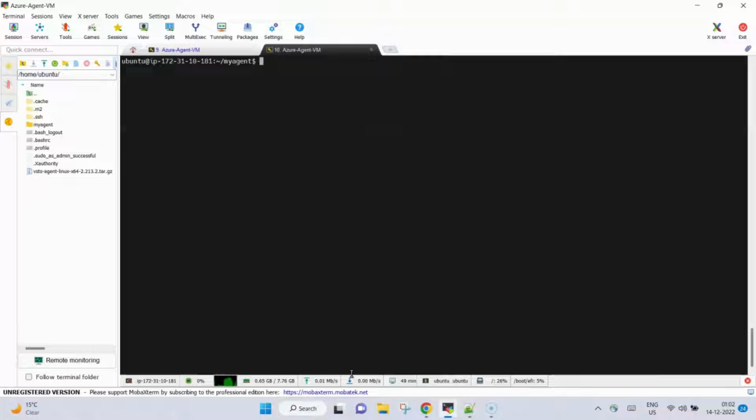So now we will run the command AZ login to connect to our specific subscription. From any browser we need to run this command. So inside my phone I will run this command, and we need to provide this code to authenticate.